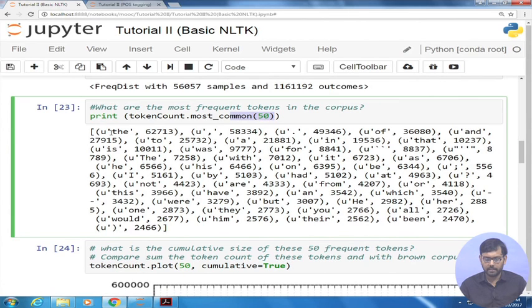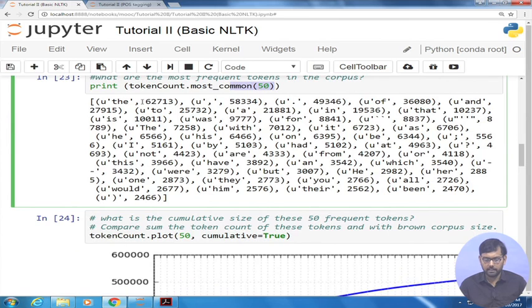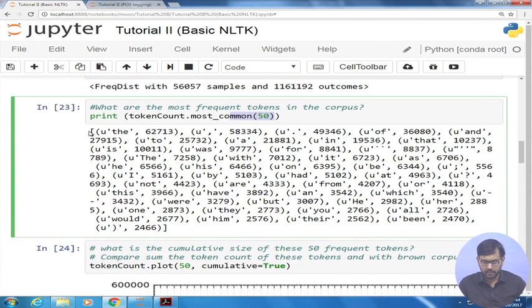As you can see here, it has printed the list of the 50 most frequent tokens. The has been the most frequent token, then comma, then full stop, and of, and, to, a, in, that, etc. Almost all the words here are functional words. This is as per our knowledge that functional words are the majority of the words in any corpus.